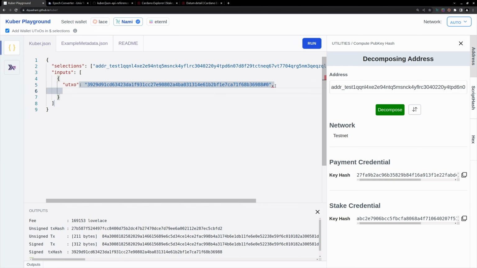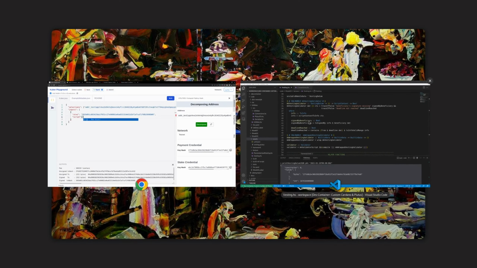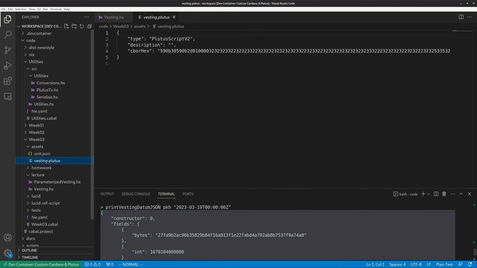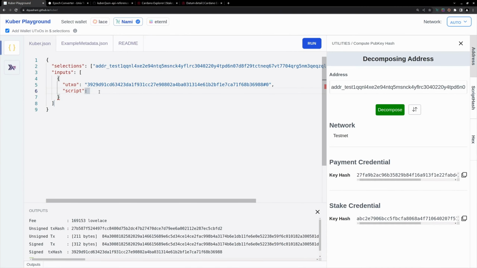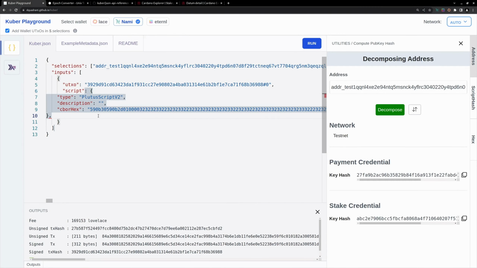Then we also need to provide something else to claim this UTXO, namely the script that locks the UTXO. And we see that the playground automatically tries to suggest what we should enter next. So the script that we use, we can retrieve from here, because that is just this value. So we add that, and we again put a comma. And then there's one last thing you need to add, and that is the redeemer.